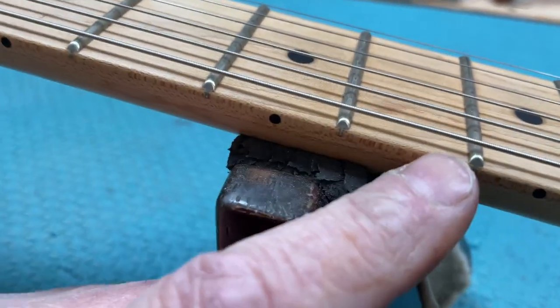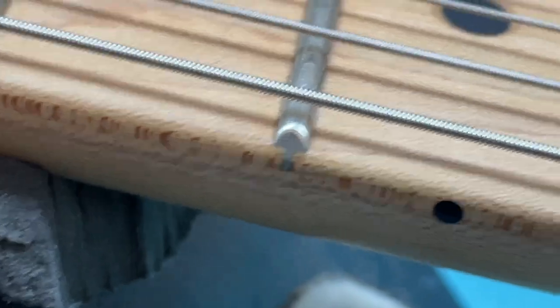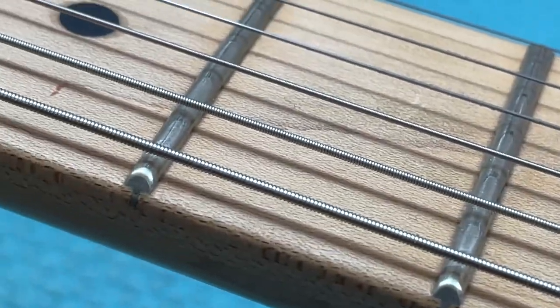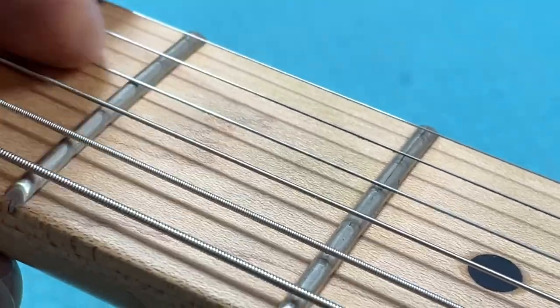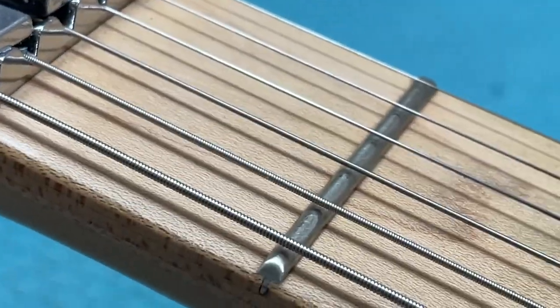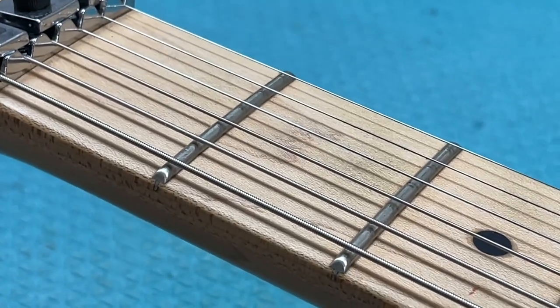When you look up close at this, we've got pretty big jumbo frets on here. And I think this part could be one of the problems, because Andy's experience of this guitar is you play the B and the G down here and they go out of tune all the time. And I concur on that. I've been playing it at home and finding out, my God, it does go out of tune, and it's very easy to go out of tune.